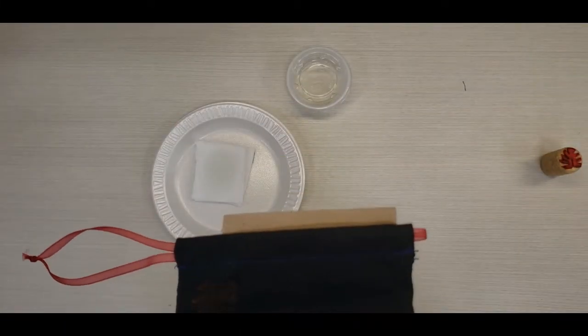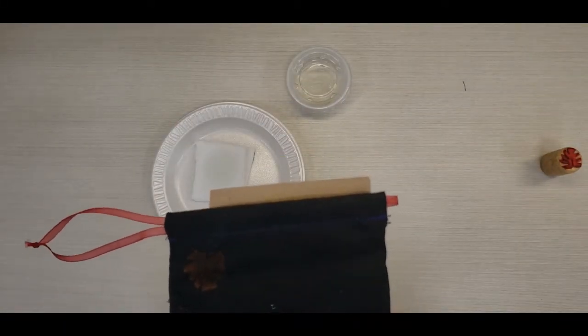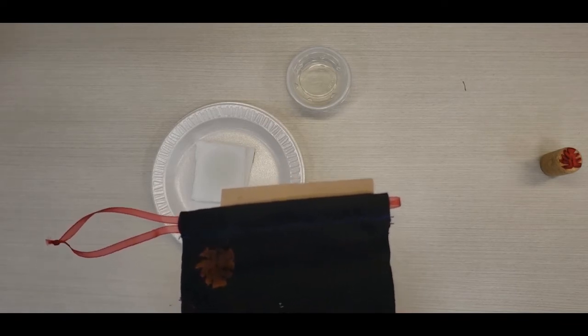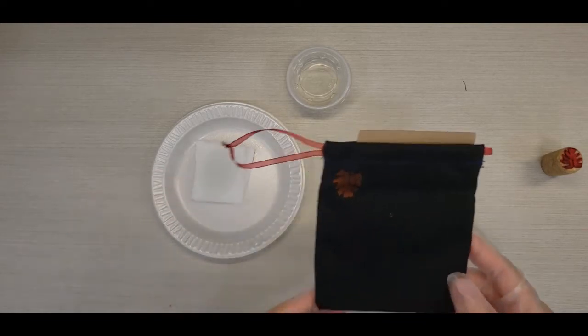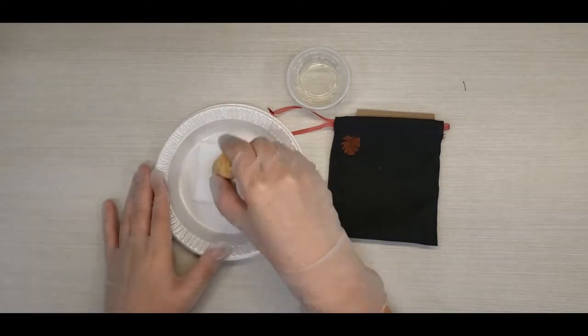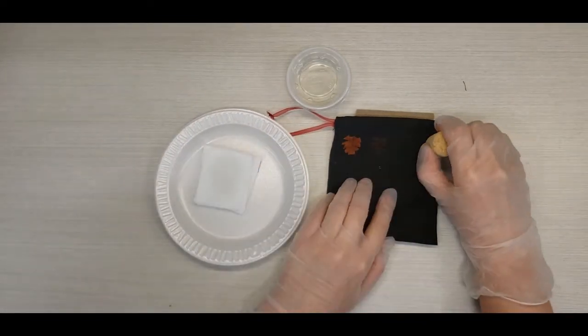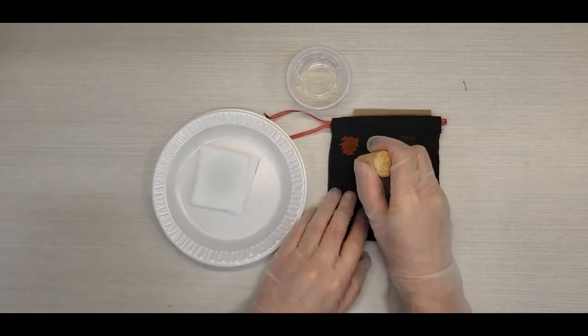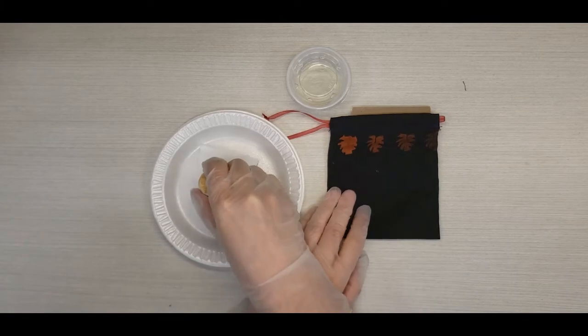Isn't that neat? I love it. It happens so fast, and turns so vivid right before your eyes. Let's keep going. I'm going to rotate my stamp and do the next row, fit between the previous row.